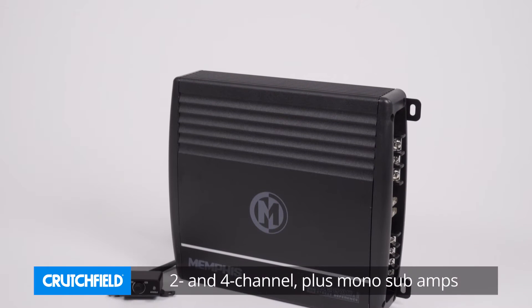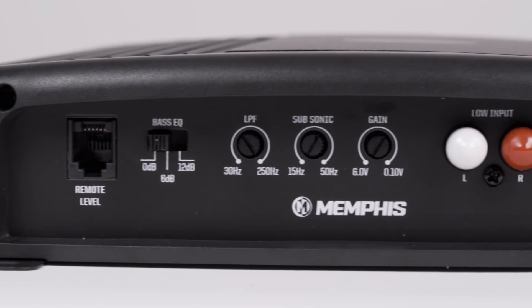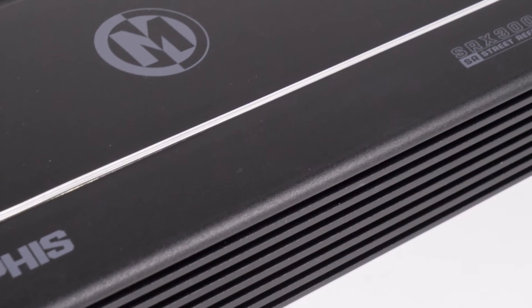New mono block in a D-class and a 500D, much smaller footprint. In that line you're going to have a 750 watt, 500 watt, and a 250 watt mono block. All are going to come with the bass control in the box — same strong power that you expect out of Memphis. The new design is fantastic with the light bar across the amplifier. Very striking.